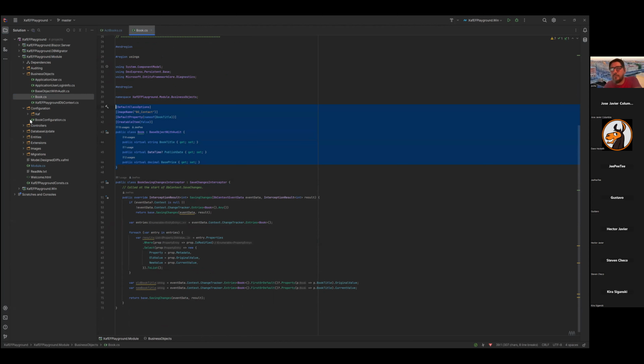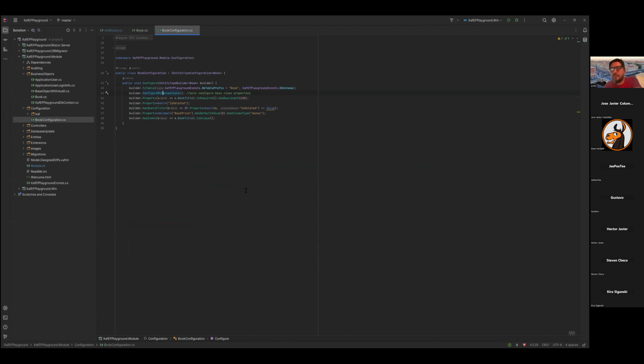What we have constructed is a book configuration. A book configuration is launched when Entity Framework is used, and in this case we use this method to place a prefix on the table, even use, for instance, a different schema, but also things like that certain fields have a different length in characters.